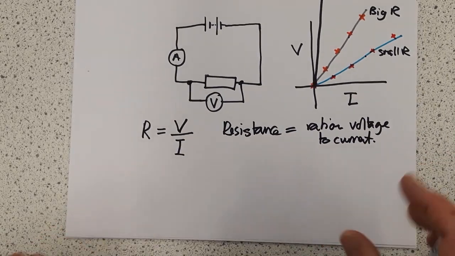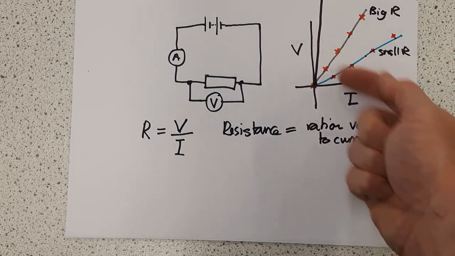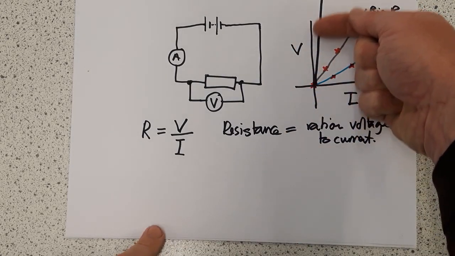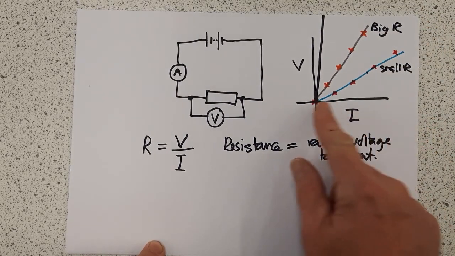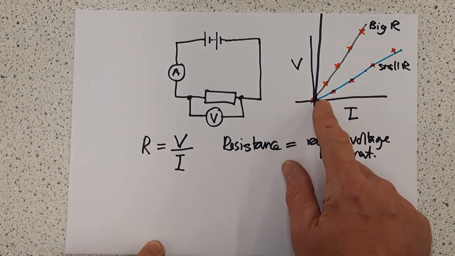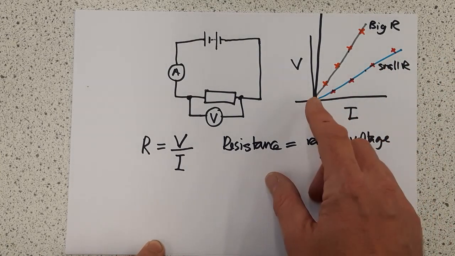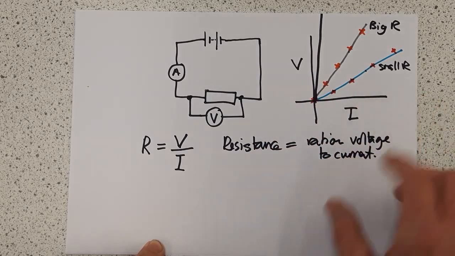So basically what that means is that if I've got a big resistance, then I plot the results, I get a steep graph like that, which means that even though I'm increasing the push on my electrons, I don't seem to be getting much of a current flow, not many electrons are moving. Whereas with a low resistance, I am applying an increase in voltage and I get a much bigger increase in the amount of current.